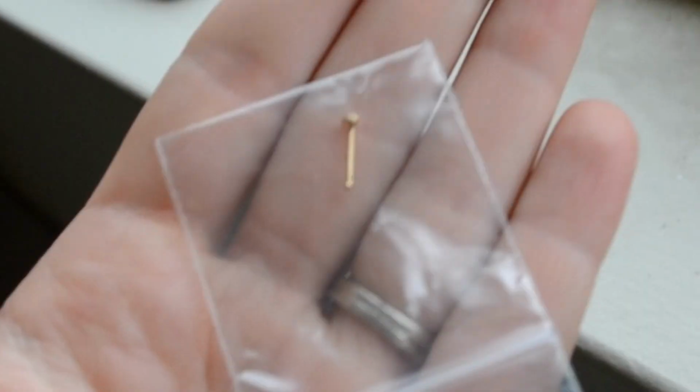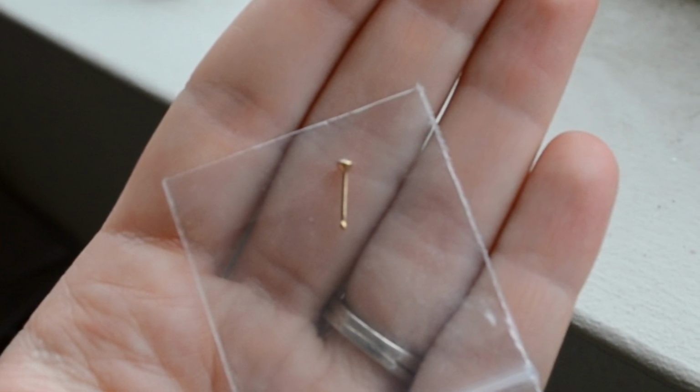I will take it out of the package so you can see it. Anyway, I've just never had a nose bone in my nostril piercing before, so this is kind of new for me. And we'll see how I like it, I guess. All it is is that it has a thicker bulb at the end, and you basically have to punch that through your piercing, but it'll keep it in place without there being that end coming out of your nose that always looks like a boogie. You know what I'm talking about?